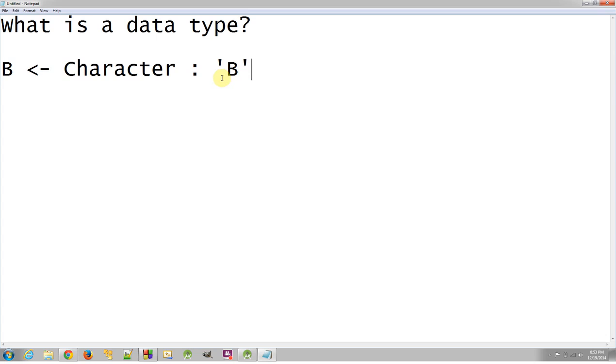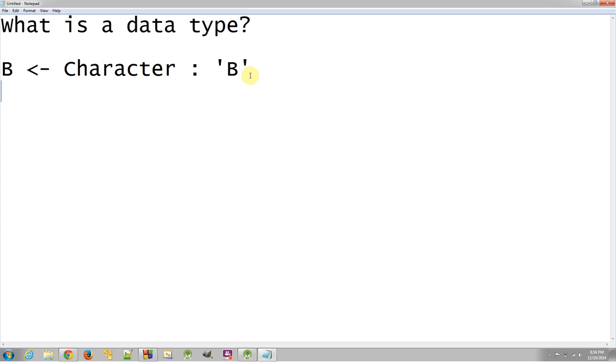So in C++, this letter B is called character data, and you have to declare it with single quotation marks. When we get into example code, you'll understand what I mean by declaring with single quotation marks.